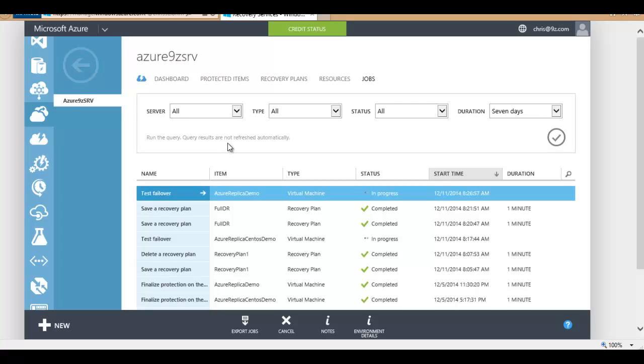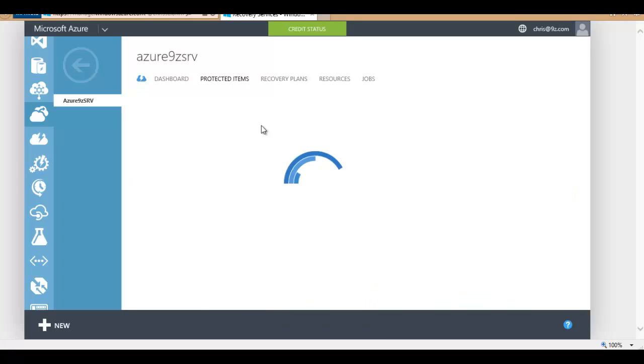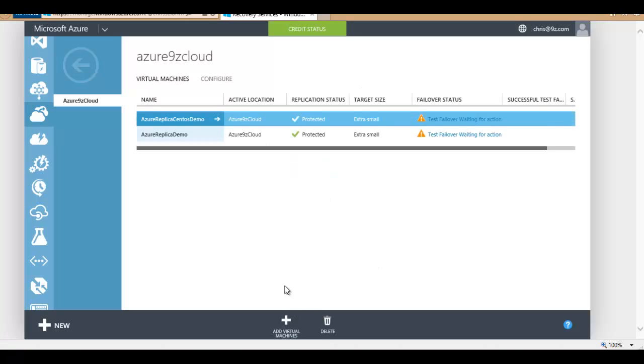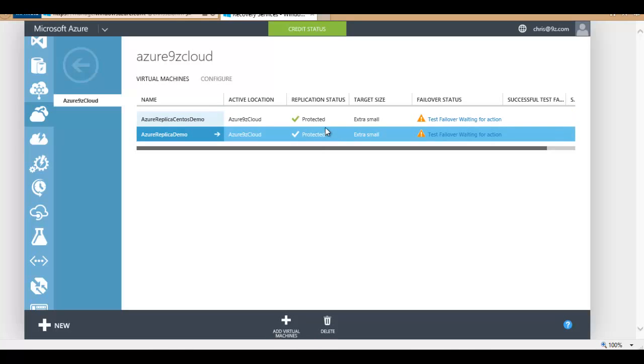All right, so I'm going to see this finish its progress, and we'll move on to a couple of additional items that we can do. I just don't want to kick off any kind of failovers and stuff like that until that's completed. As you can see, it really doesn't give me the option to do that anyhow.